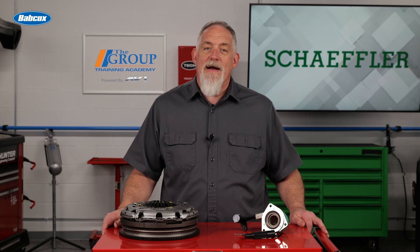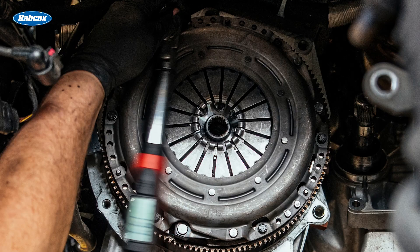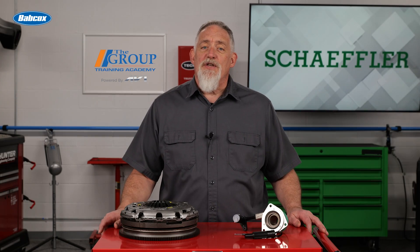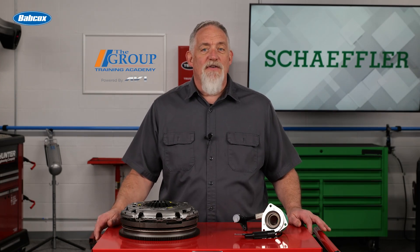The best clutch service consists of complete clutch service. Clutch components tend to fail around the same time, so it's a good idea to recommend replacing all of them to restore the system back to original condition. Replacing the clutch is one of the most labor-intensive jobs on a vehicle, so your team might as well do the whole repair at the same time with the transmission removed from the engine. One of the most common failure points for clutch systems is installing used or inferior quality hydraulic parts that aren't manufactured to OE specifications.